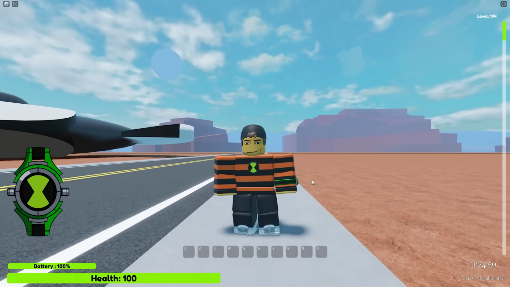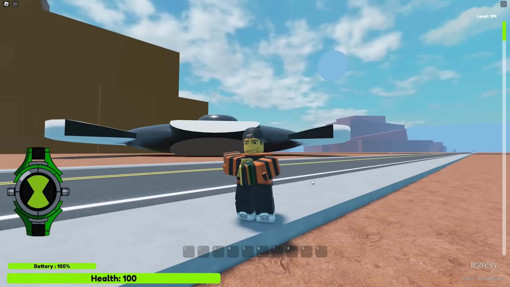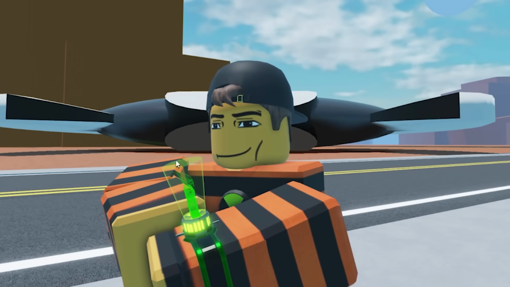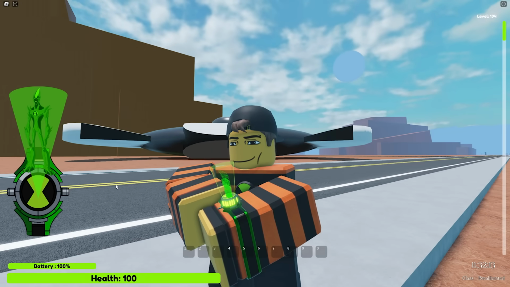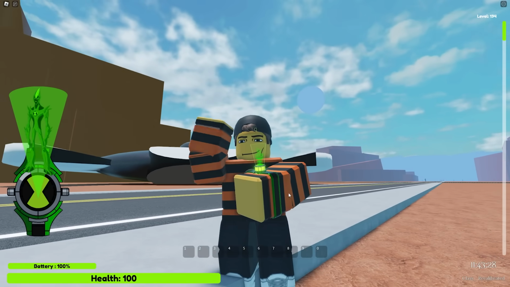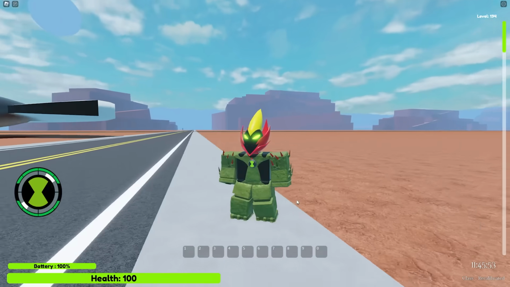Well, now that we've left the ship, I'm going to come here to our Omnitrix and look how cool. The Ghost Freak is here, right? It's showing up here. And here on the side, the alien we're going to transform into is also showing up. But the first one I'm going to transform into is precisely the Ghost Freak, which I think is one of the coolest aliens from Ben 10.